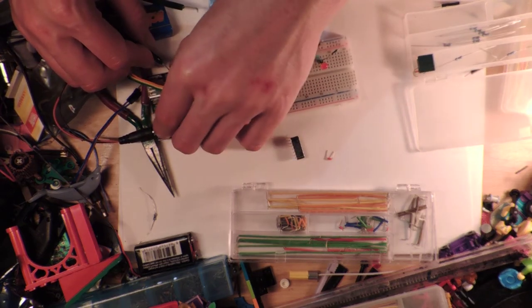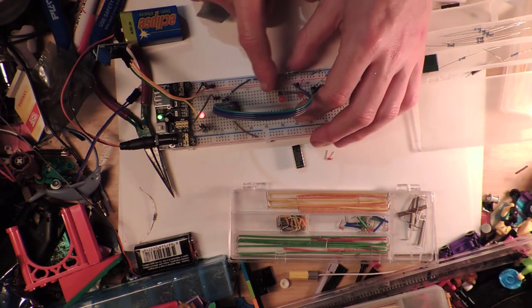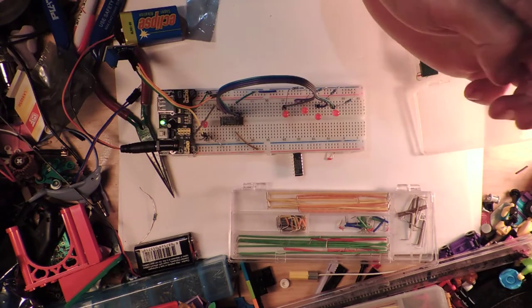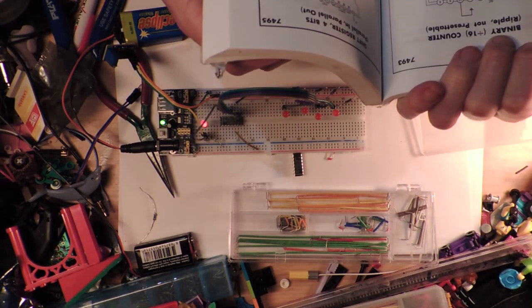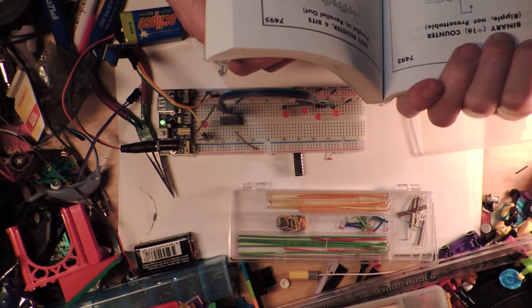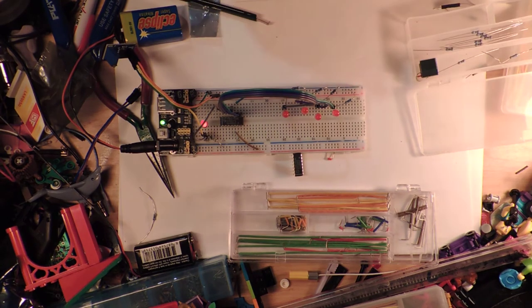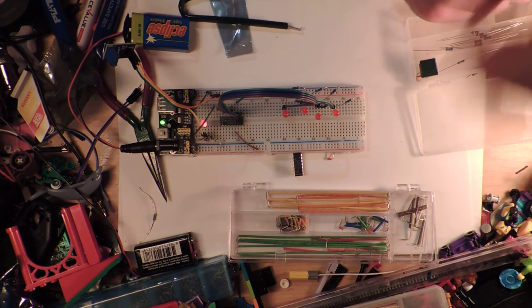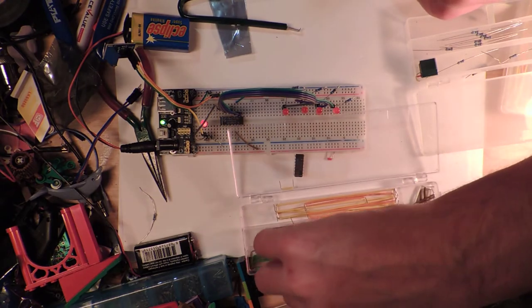I'm just going to straighten that up. Now, that can't be the problem, because it, like, works sometimes. That does kind of look like, hold on, there's two more pins on here that I'm trying to not. So you've got O set and zero set. Oh, that's right. The clock must be properly conditioned, blah, blah, blah. Both O set inputs must be grounded. Ah, there you go. Of course it's that. This just shows you how long it's been since I've done this. We're going to use my favorite color for grounding things, yellow.